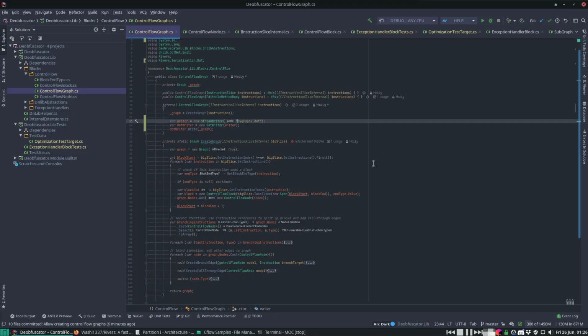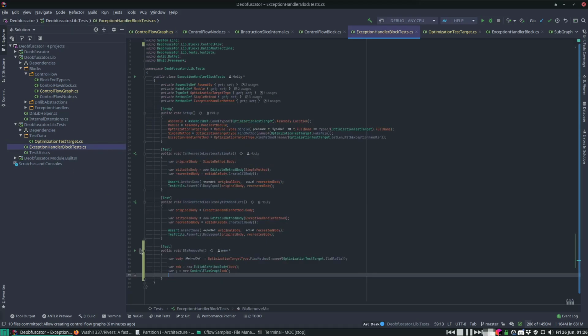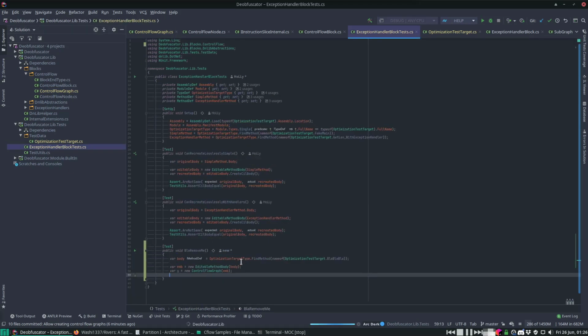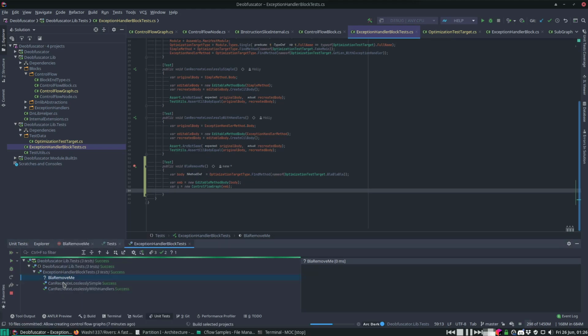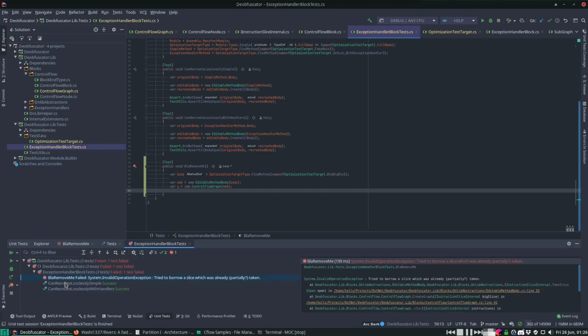Because this writes to my graph 2 dot dots. Okay. So if this works, run. That should write out the graph for this. No, why didn't it run? It ran everything except the one I wanted. Oh fuck. Wait, what?